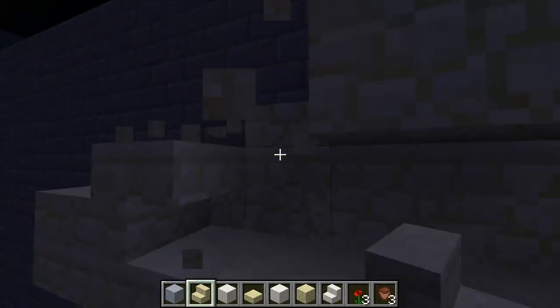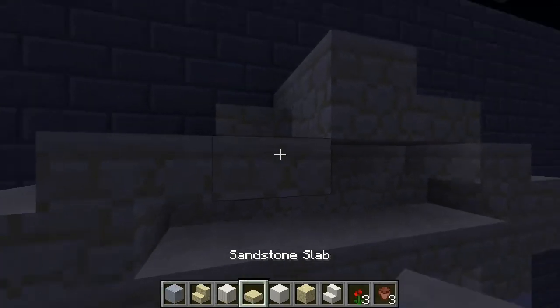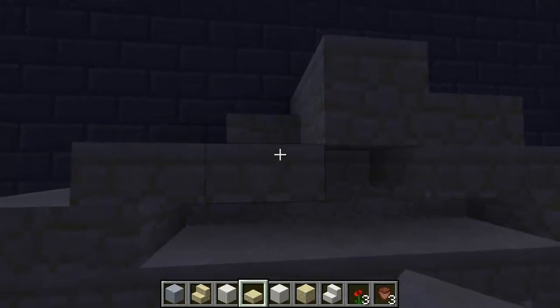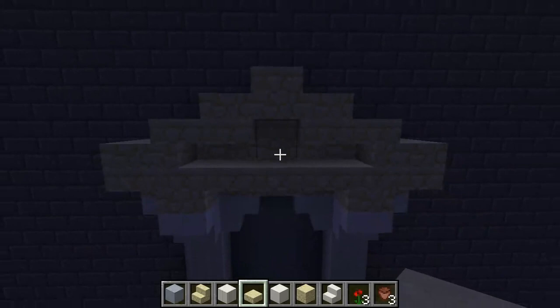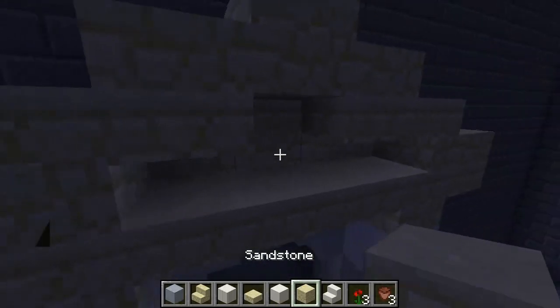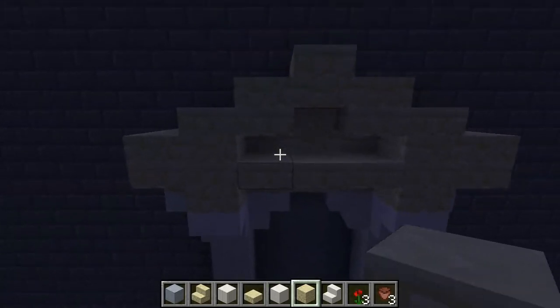Oh, I can't do that, can I? How can I? I can't at all. No, it's a bit odd. What do I make that? Solid sandstone. That's actually the best. No stairs.